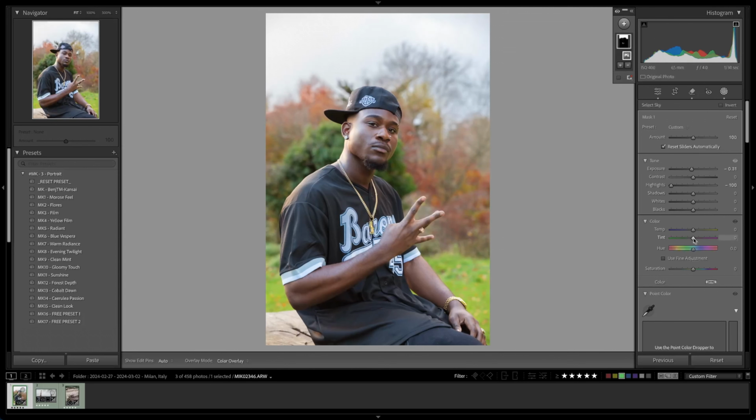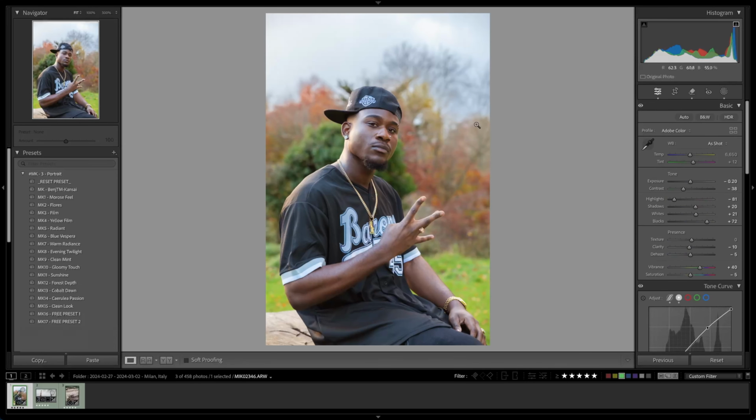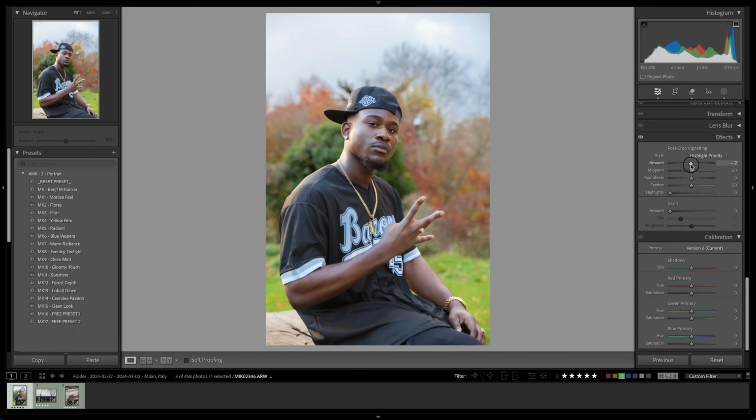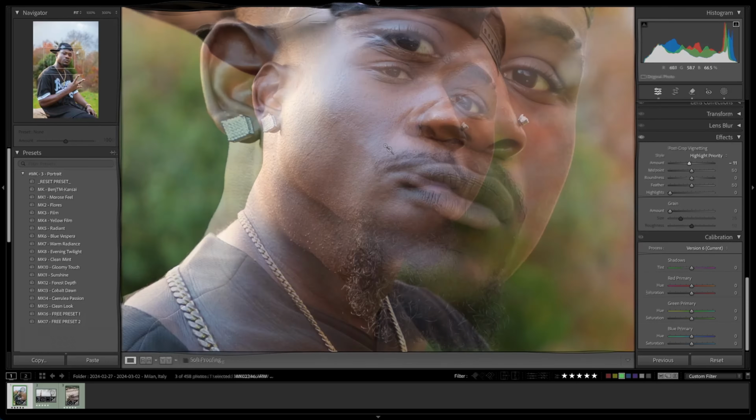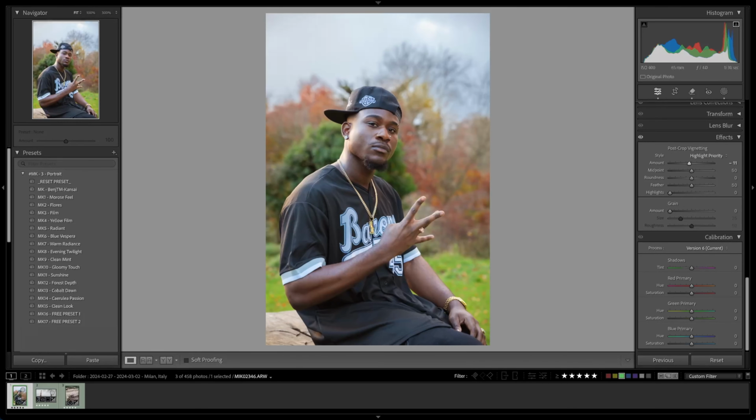So let's grab the highlights. I'm just gonna drop the temperature as well, just to get some blues in there. Let's see with the contrast. I don't really want to play with too much contrast. Yeah, I'm pretty happy with that. So let's look at the before and after. Amazing. I might add a tiny bit of vignette. Awesome. And that image is ready for export.